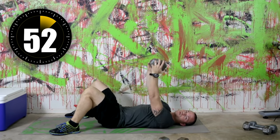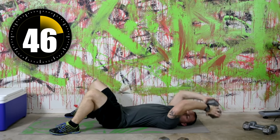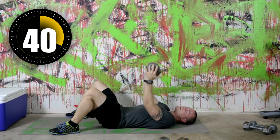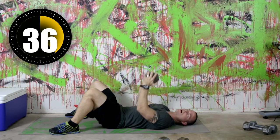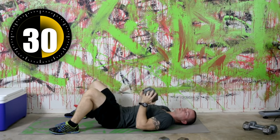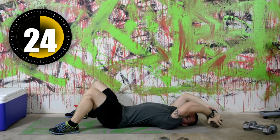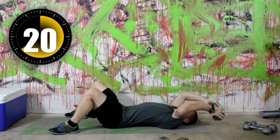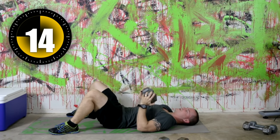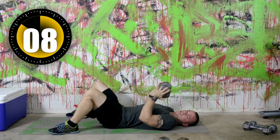Make sure nothing is behind you when you do this — you do not want to smash your finger. I've actually seen somebody cut their finger off because they didn't pay attention to what was below them when they went to set their dumbbells down. So always make sure you know what's around you when you're messing with dumbbells. I like using a single heavy dumbbell because it actually puts more focus in the inner chest. When you use two dumbbells, it makes it a wider movement and focuses on the outside of the chest.